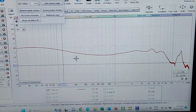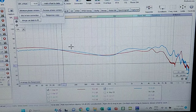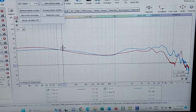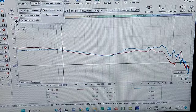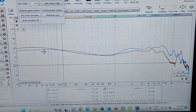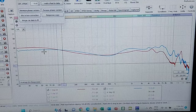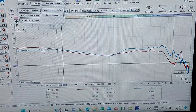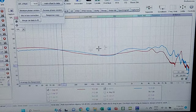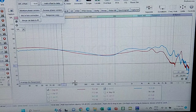The next IEM I'm going to show you is the CVJ Kumo, normalized at 500 Hz with the setting where I'm boosting the bass slightly. You would think the bass is kind of similar, and to a certain extent it is — the Kumo has more energy in the mids, upper mids, and treble so it doesn't let the bass shine as much. But I actually EQ'd the bass on the IVP IQ slightly down and it still maintains that extra oomph, that extra gut — that visceral impact. The biggest difference really isn't so much in the bass; it's that you notice more BA timbre in the mids and upper mids and treble on the CVJ as opposed to the V11.